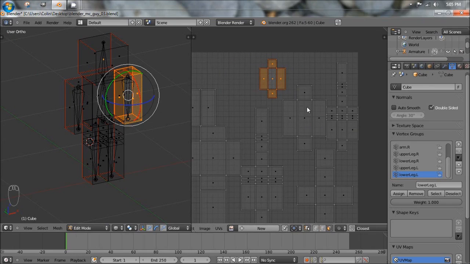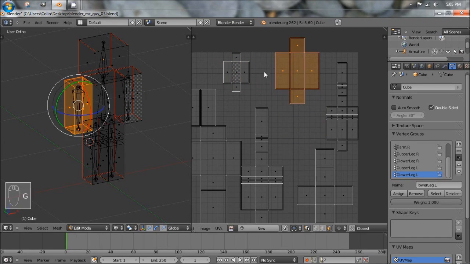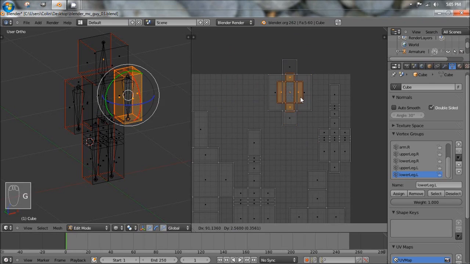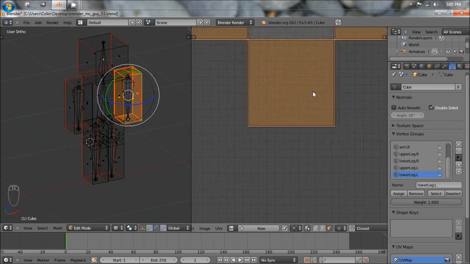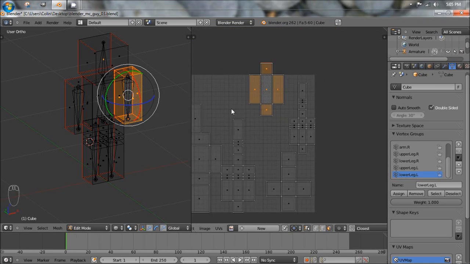scale this one up a little bit, but we're also going to move this one. So I'm going to move this one out of the way first, and then we'll select just this arm and move it up here just to give us some room to work. Now I'm going to box select this arm and move it over to the other one, and we'll press S to scale it up. I'm going to try to match them as closely as possible. That looks pretty good. It's not exact, but it's okay.